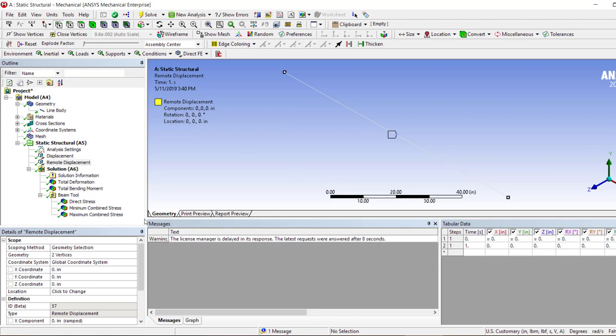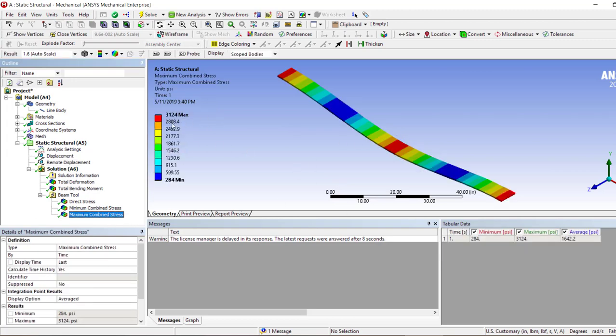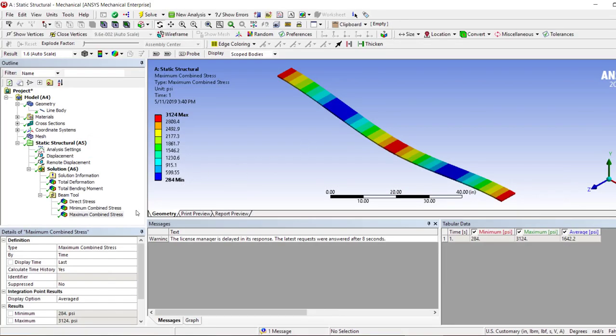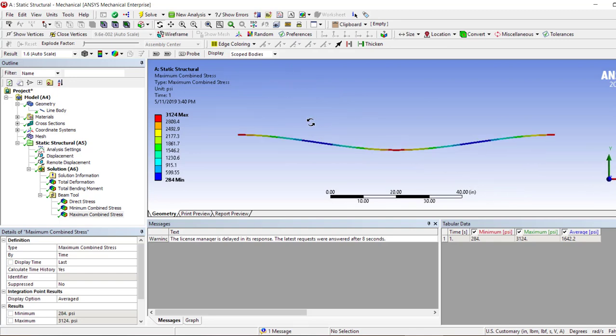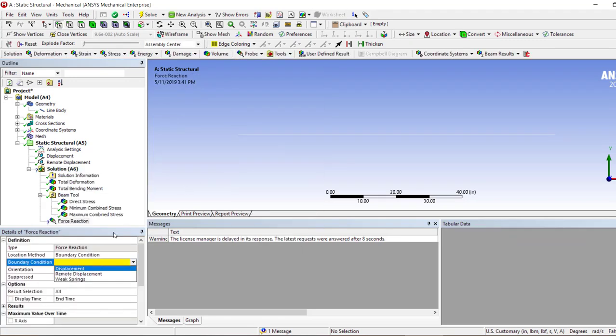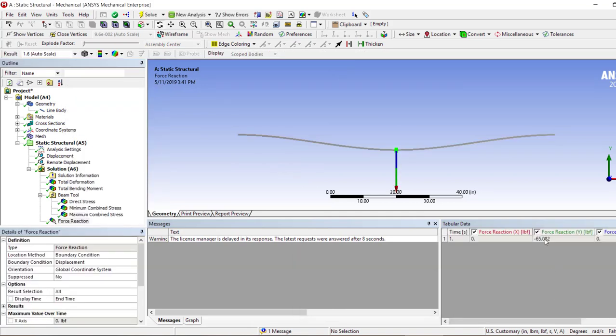And it runs now. So obviously we know that the results are not going to be in agreement with the model. And this problem can be solved very easily in APDL, but in Workbench, it is strange that it somehow does not work. And we also can check the force reaction at displacement. And it would definitely not be in agreement. Bond force minus, that is 65, that is wrong.